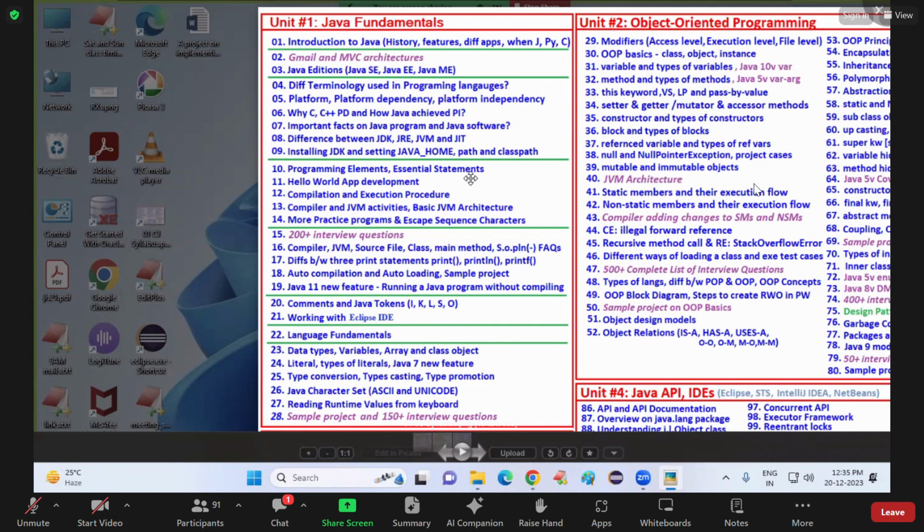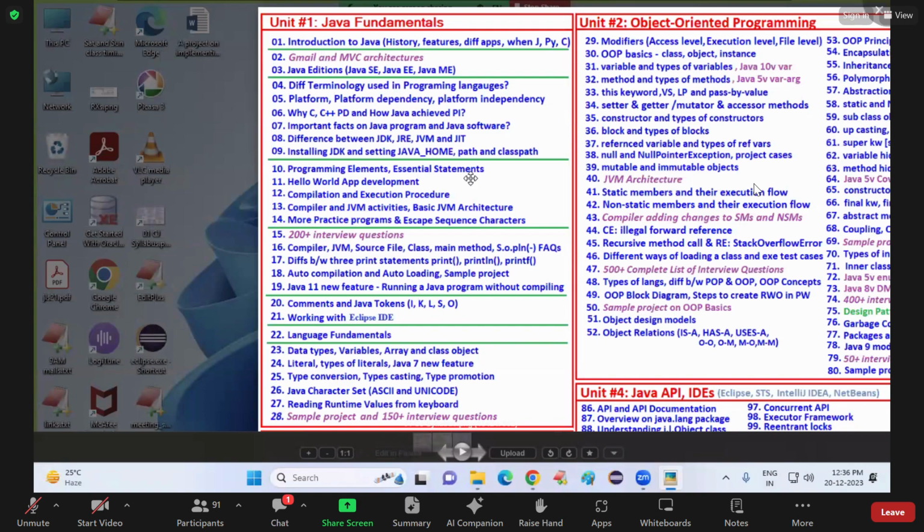Working with Eclipse Plus, Edit Plus I am using. Next, this is a new batch syllabus, okay? In the new batch, I stopped using Edit Plus. I started using Eclipse. That is the updated material. So in your batch, I'll teach Eclipse maybe next week. I said Unit 1, all points covered.